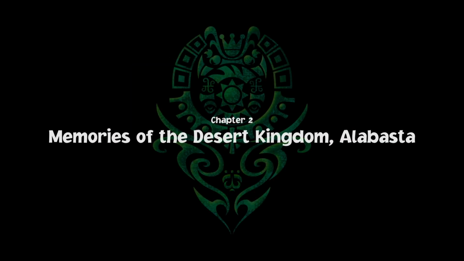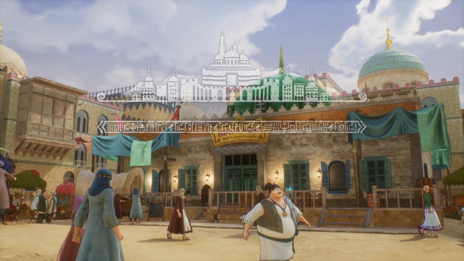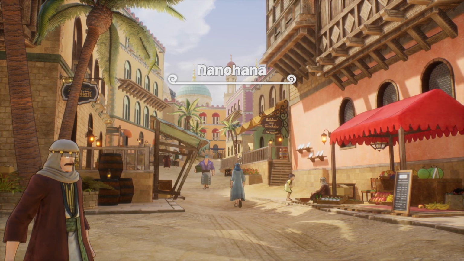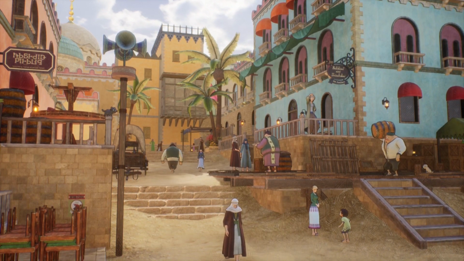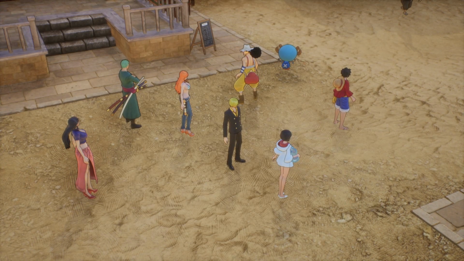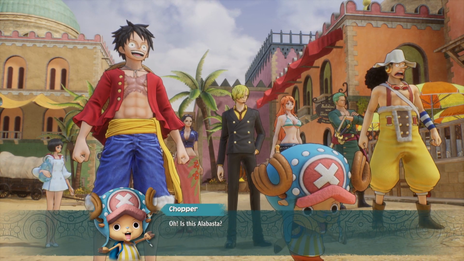Oh, we're gonna actually get to... Oh, this is so cool. Oh, man. I was not expecting any of this. Like, I don't know anything about the game, but this is so cool. Nanohana. Wow. Luffy. Oh, is this Alabasta?